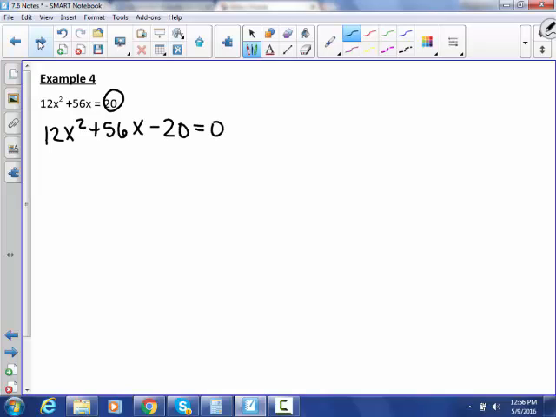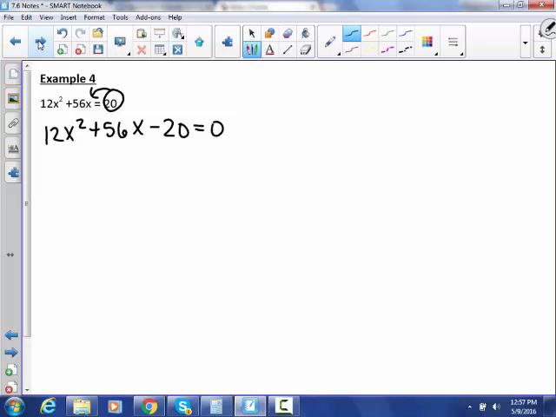So when the 20 came across the equal sign, it became negative. Okay, so that's the first thing we need to do. Now, I personally would rather that not be a 12, right? Because I know if I have that number in front of x squared, I'm going to have to do a times c, right? So the first thing I'm going to try to do is get rid of that 12 if I can. Could I divide everything by 12? Will that work?